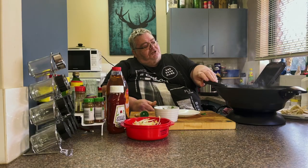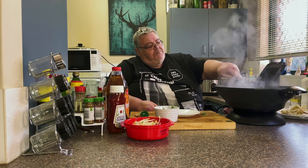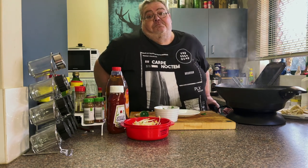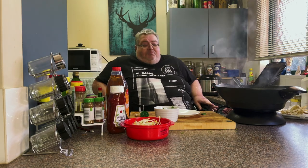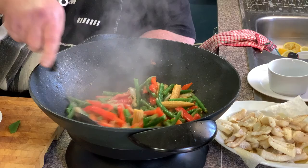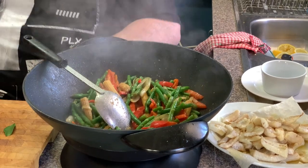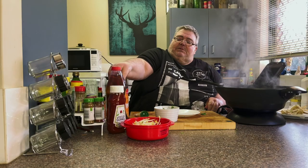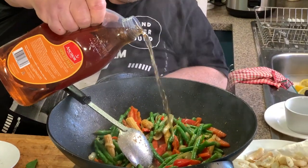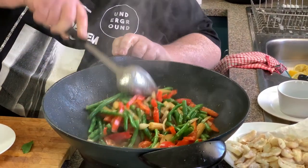Okay, so we've got that cooked. We're just going to sweat them off a bit more. Now, the word 'sweat' is a term we use in the kitchen — it's basically to cook it a bit more. Sweating is cooking without colour, basically. So you often hear that word 'sweat' — you sweat onions off. You can feel them; they're just getting a little bit softer now. Now, what we're going to add is a splash of vinegar — about a third to a quarter of a cup. Give that a good stir.